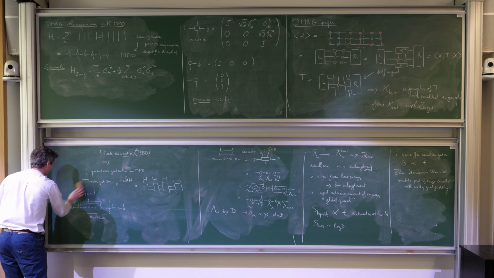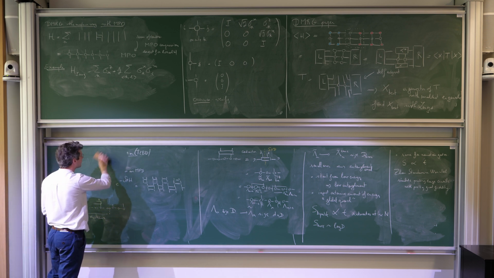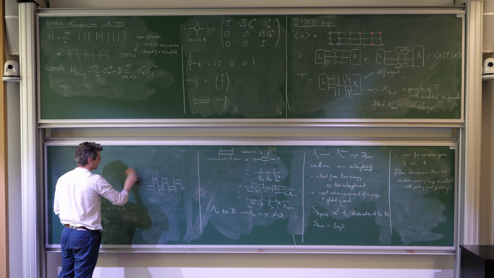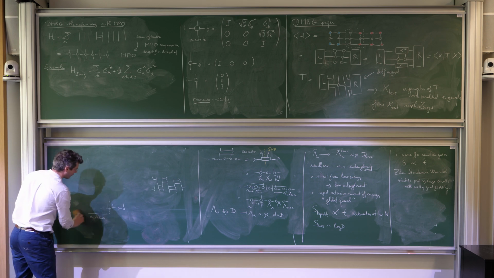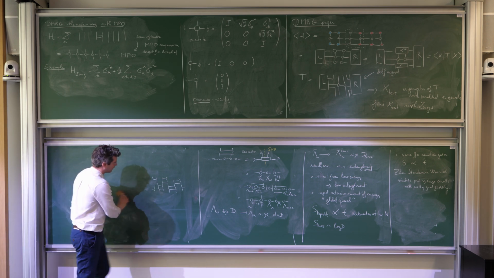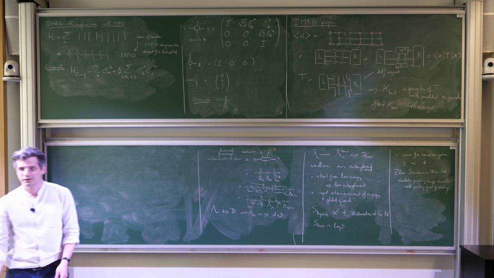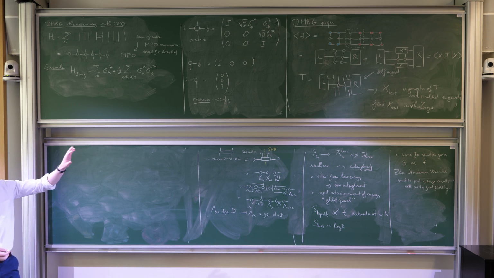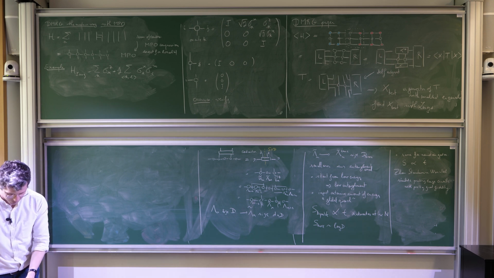At the end of the day, what is crucial is that as a function of the bond dimension, capital D, nothing should ever be more costly than D cubed. And then the cost as a function of the physical dimension d depends on the algorithm. Here it would be d squared. But what gets big in practice is the bond dimension, and the cost of all these steps is D cubed in the bond dimension.